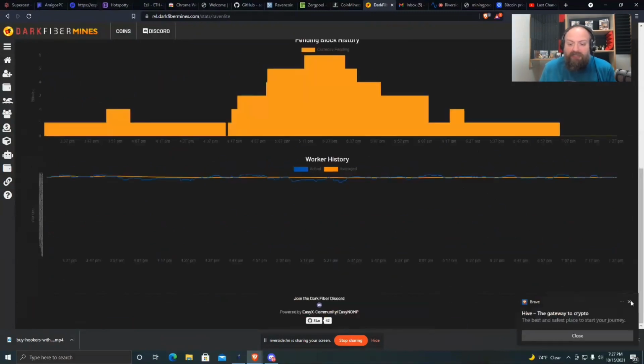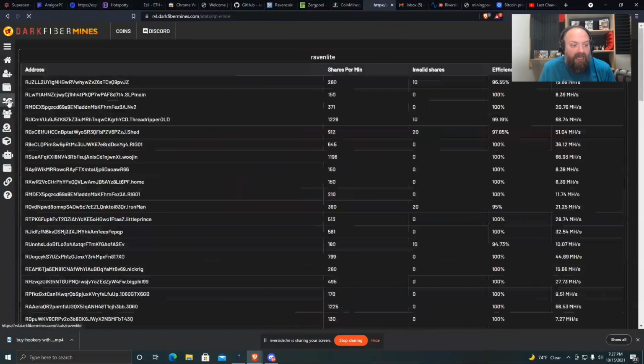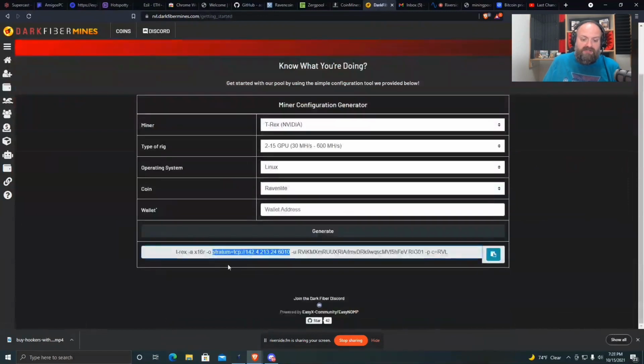If you guys are looking into another pool, or you got stuck on Zerg pool and are trying to move off of it, I would give this pool a chance. I'm not telling you what to do whatsoever, but I would give these guys a chance. Take a look at it. Right here is basically all you need to do to switch over. If you have everything set up from your current pools, especially the password piece, basically just copy this piece right here, put it in your pool, your flight sheet if you're on Hive, for the stratum, and then your miner should switch over very easily.